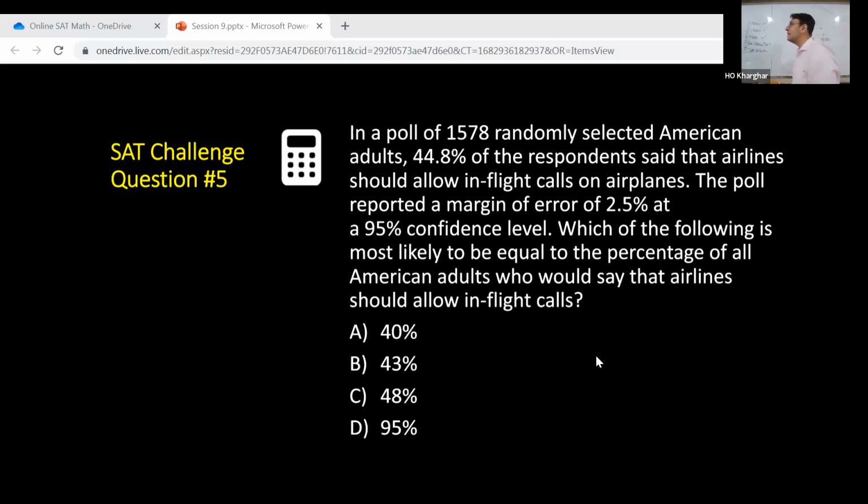So confidence level, quite frankly, in my last 5 years of SAT training, I haven't seen a single question that was based on confidence level. That is more of a confusion; to create confusion, they would put it there. Otherwise, the implication of confidence level is not under the scope. If you increase or decrease the confidence level, then this margin increases or decreases.